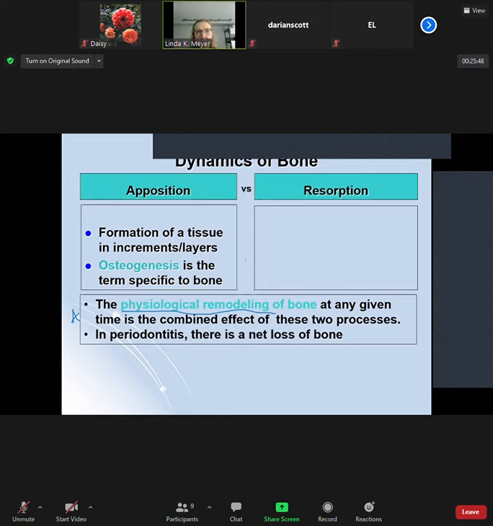But even in health, there is resorption going on for this overall remodeling process. So you have to think of maybe like a house, and apposition would be building on an addition, and then resorption would be just tearing it down. And then a lot of times there's reapposition. It builds it back up in the same spot. So just think of putting on an addition to a house, tearing it down, and then rebuilding it. Okay, so resorption is destruction of a mineralized tissue.